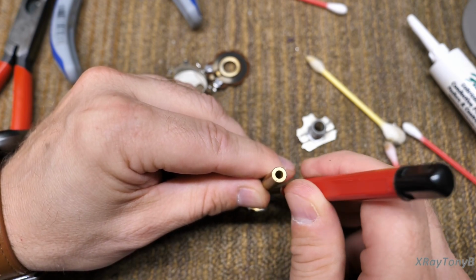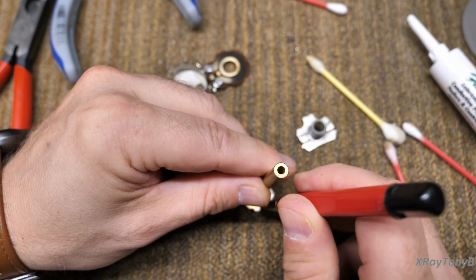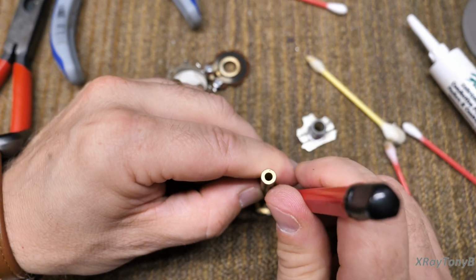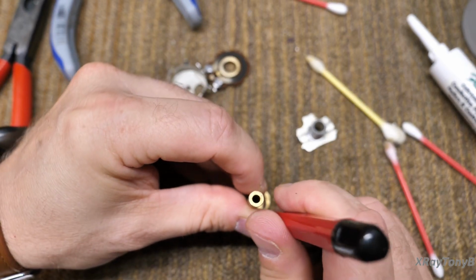Don't use any kind of sandpaper or anything on this. Just some anhydrous isopropyl and something like this scratch brush or something very delicate that's not going to bend or damage these little brass contacts.